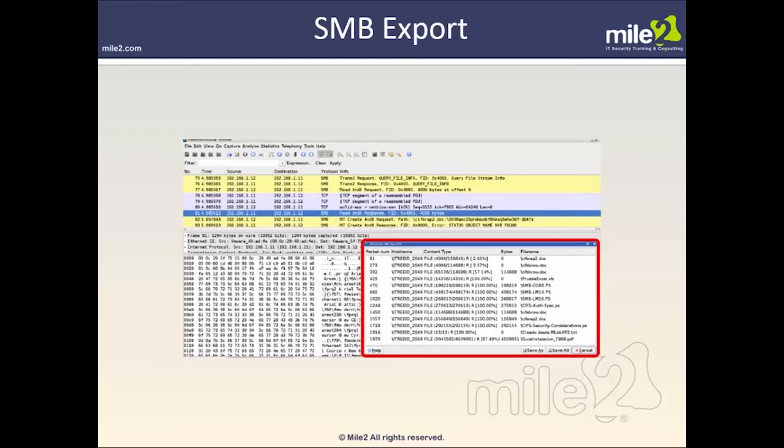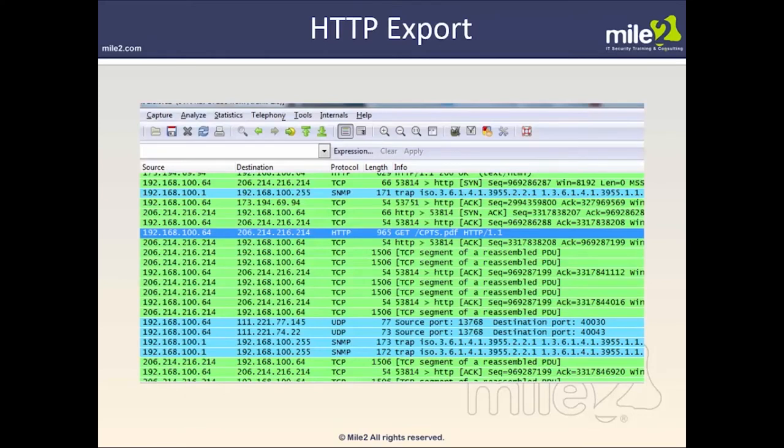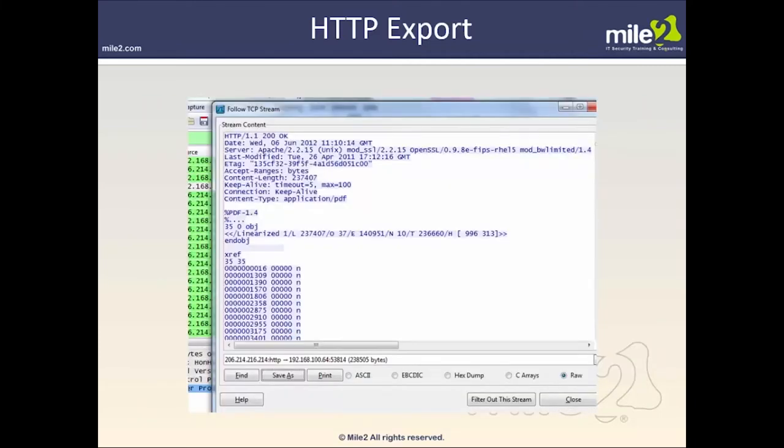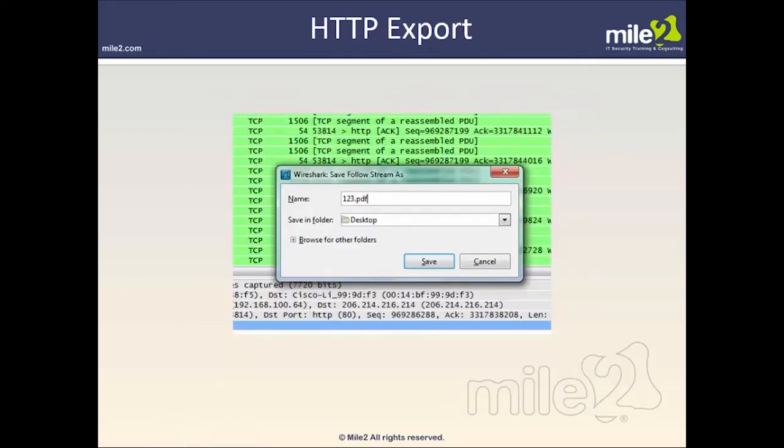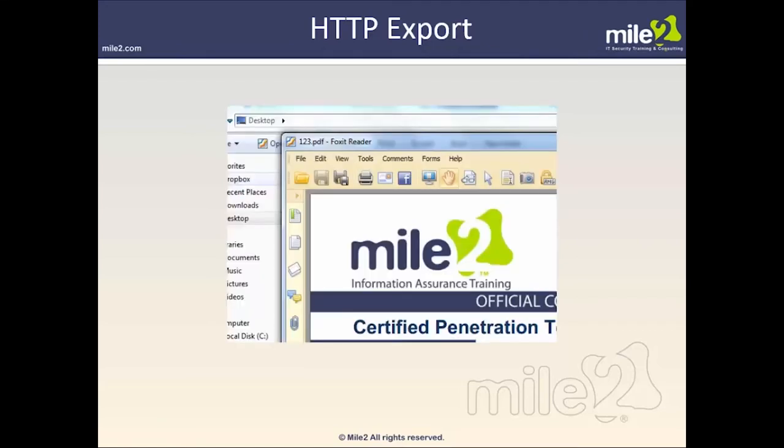Now, once we have some of these different options available to us and we're utilizing those, we can also export it via HTTP. So you can do HTTP export as well. It's just like with your SMB side, but here we're using the Hypertext Transfer Protocol side of things, right? And then from here, we're able to look at things just as we saw with follow the TCP stream, and then we can save that as a file that we can then open up as well. So here we can save it as a PDF file, for example, and then put it on our desktop and view it from there. That's what that would look like, right? So we can export that and voila, check out what was being accessed. It's pretty nifty, a fun little thing.